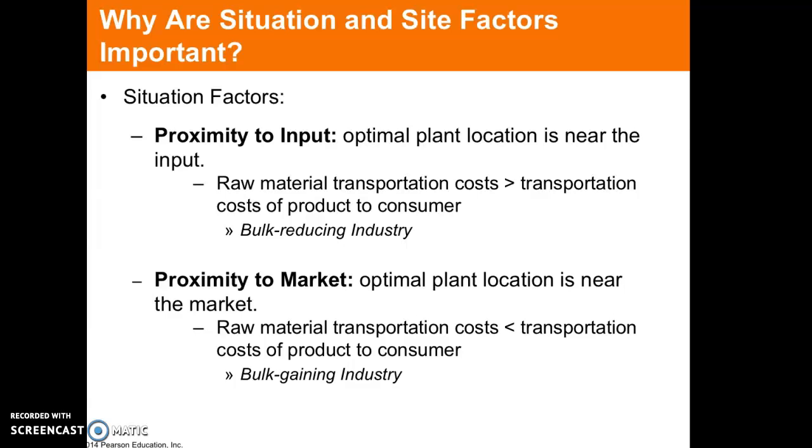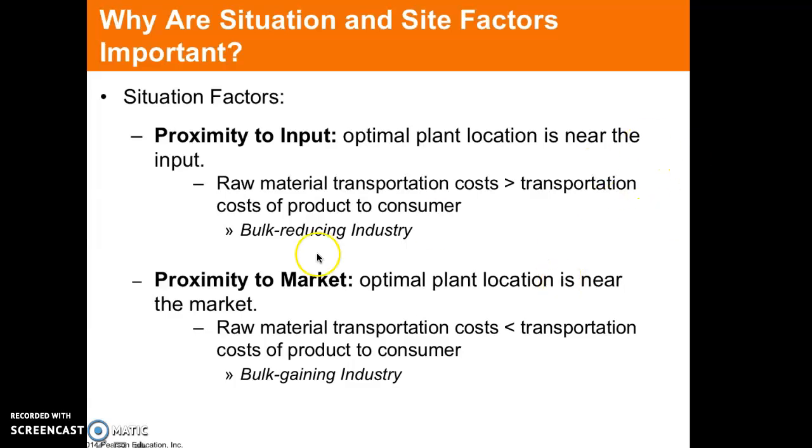So when do you want to locate your industry, your factory near the raw materials? It's when you are going to be reducing the size or the weight of your material. So like mining, usually with mining you have your industry located near the mines because you're reducing a big chunk of ore to small manageable smelted pieces of ore.